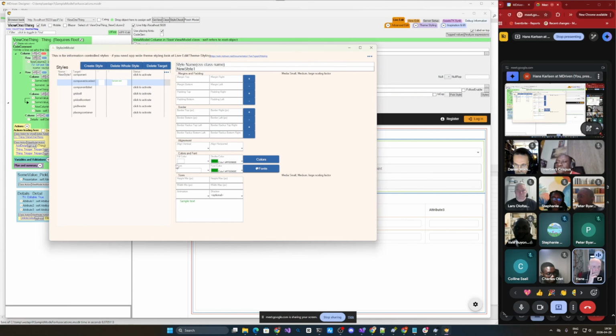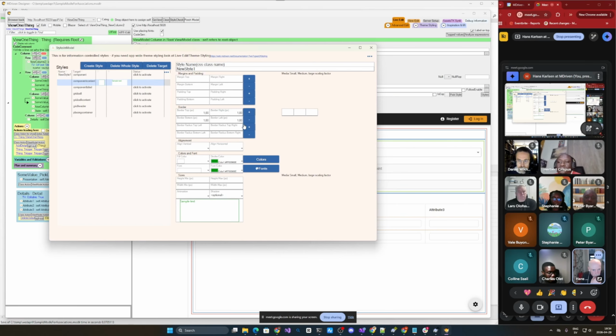I'm a bit stumped by this. Let's show what happens if we do a border on this one. We can see that it pops up fields here, and that's for the responsive thing.